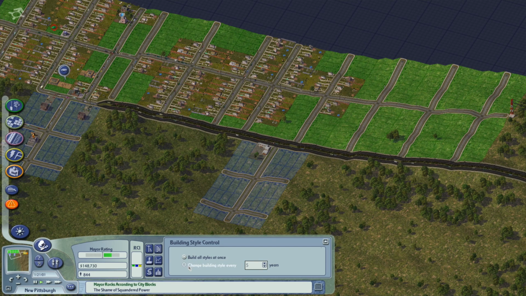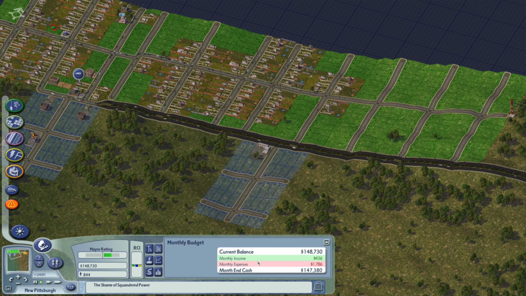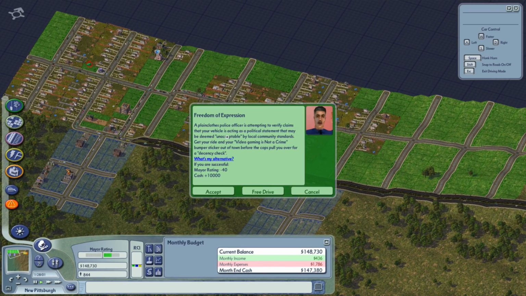Ooh, build all styles at once. Nah, change building style every 5 years. There's different styles of building, which is good. Here's our finances. Taxes, utilities are costing us a lot of money. Our population's low, so taxes, we're not going to be making much money right now. But that will go up over time.